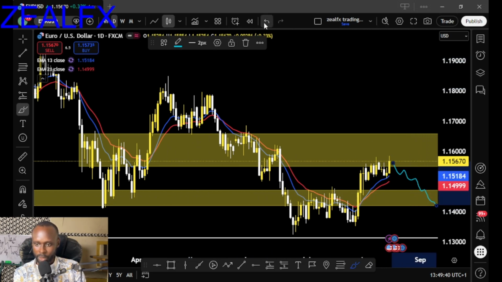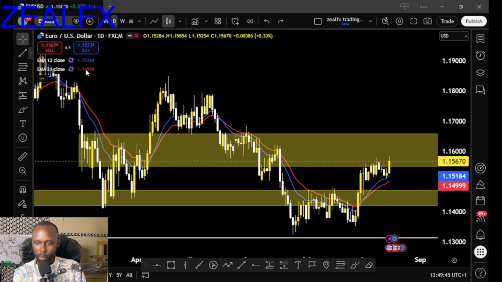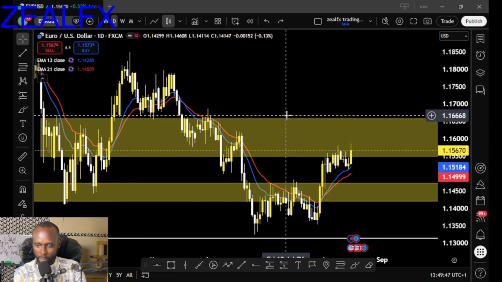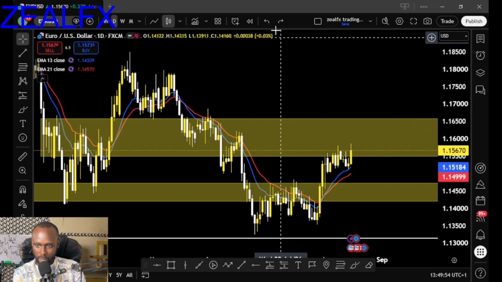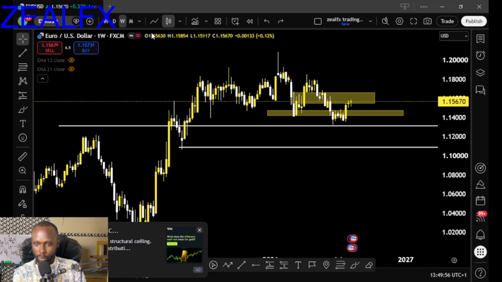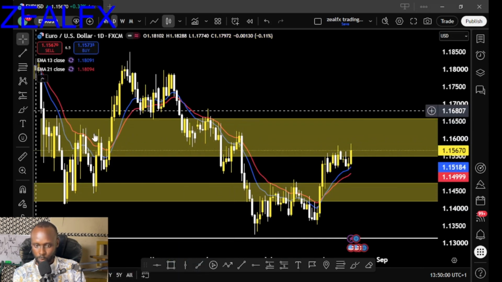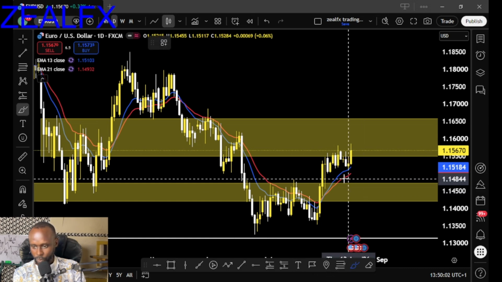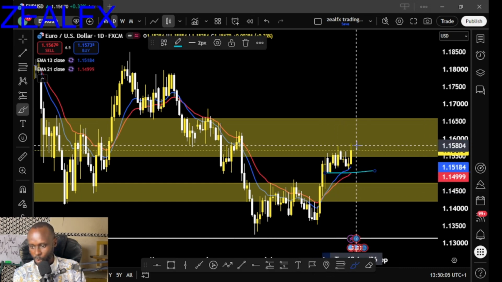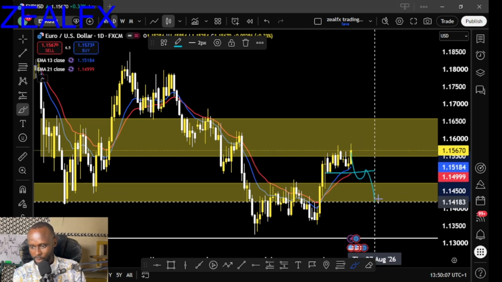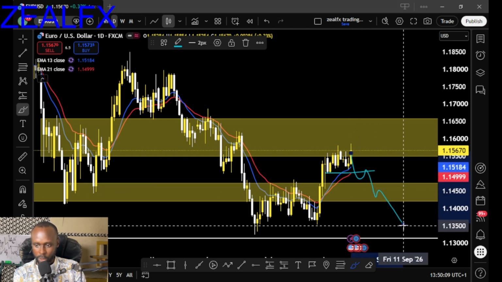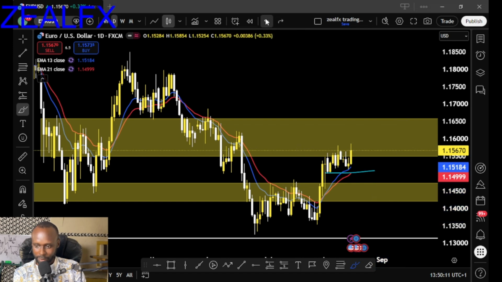So long as the weekly is telling us to sell and the daily is telling us to buy, we have to stay out for now and wait for a clearer direction for that selling opportunity. For now, we don't have a clear direction to sell Euro USD until we see a series of lower highs. We expect price to break this low, then we expect a retest, then we start looking for possible selling opportunities for the Euro USD to the downside.